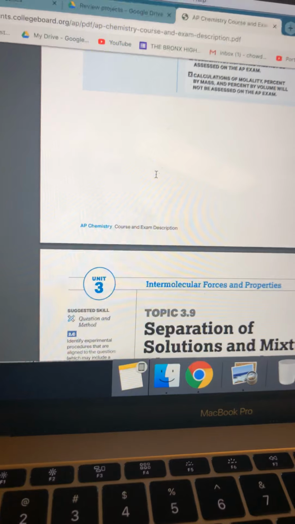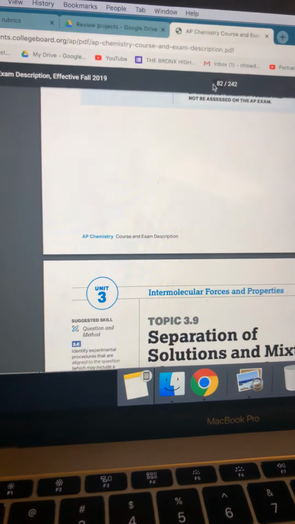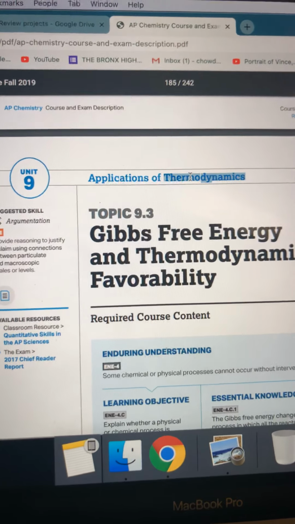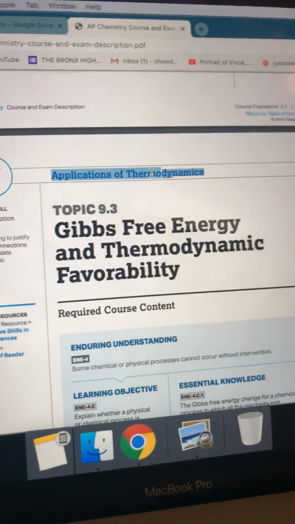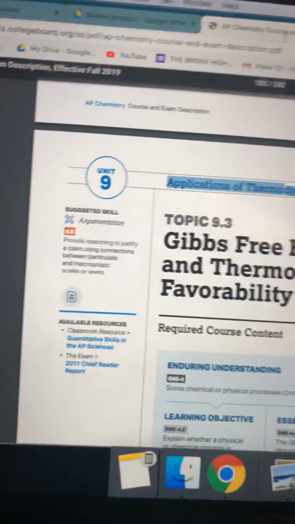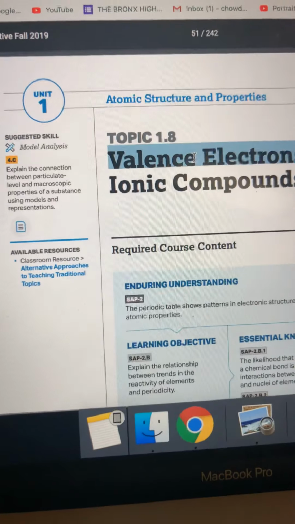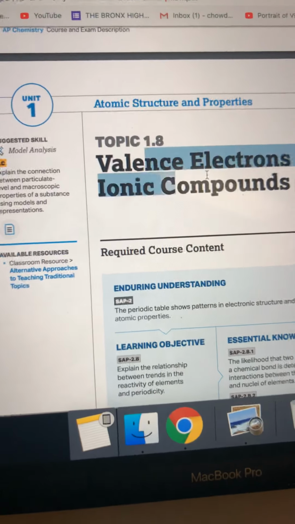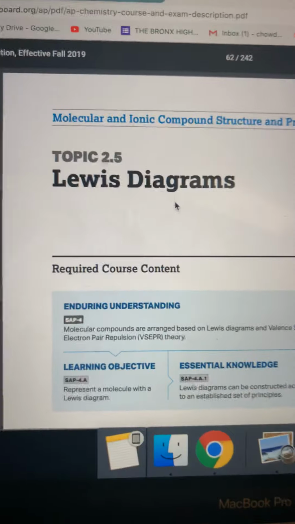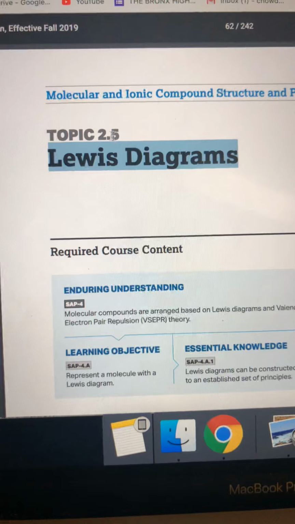Question C, the topic that correlates is found on page 185. And remember, that was the thermodynamics question with delta G. And there you go, Gibbs free energy, applications of thermodynamics, and finding the equilibrium constant using the definition of delta G. That's the topic that corresponds with it. Let's see, 51 and 62. On 51, we were drawing the Lewis structure, so we need to know how to find valence electrons, and we also have to know how to draw Lewis structures, because that was the question, and so that would be topic 2.5.